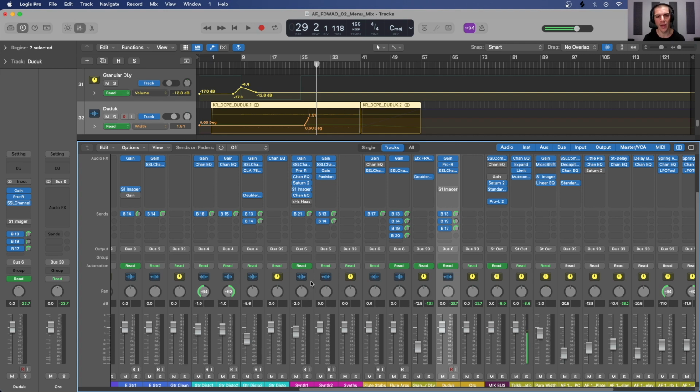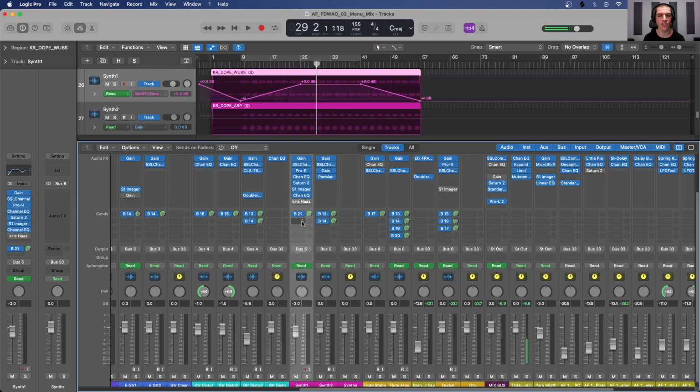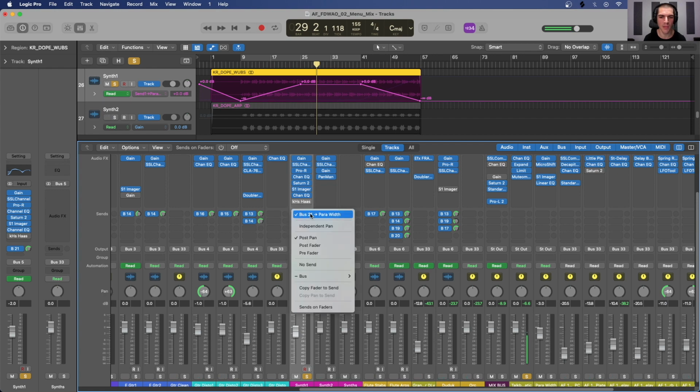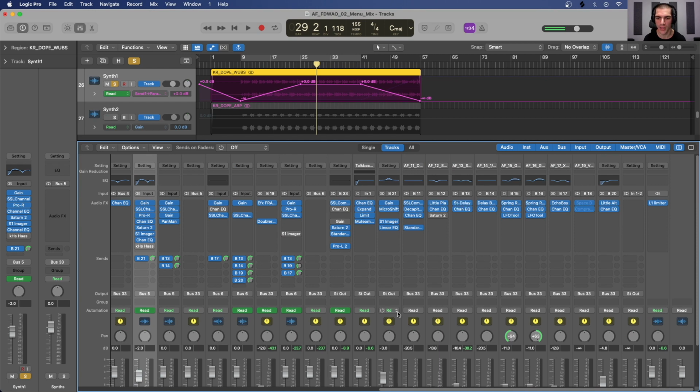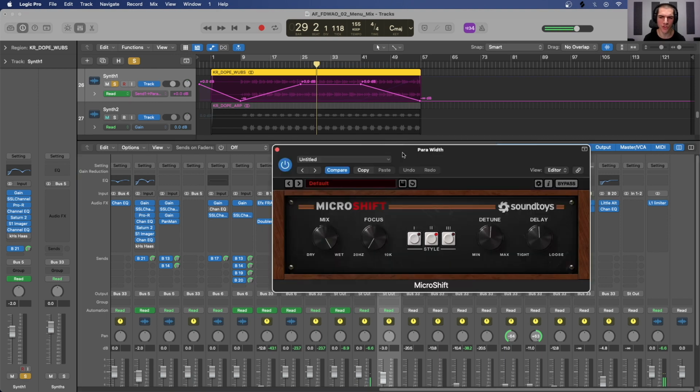However, one way that I like to use stereo imaging is actually in parallel processing. So going back to this synth right here, we can solo that. And you see here that I'm sending it to bus 21, para width. If we go over to bus 21 over here, we see that we have inserts right here on this effects return that have a micro shift that is similar to a chorusing effect where it produces additional copies of the original signal, detunes the copies and delays them to really focus them out in the stereo spectrum.